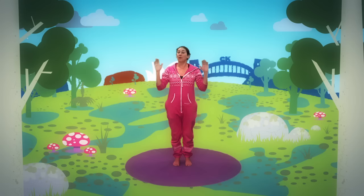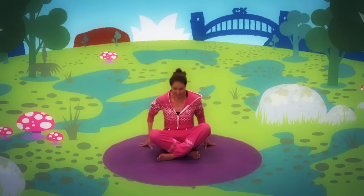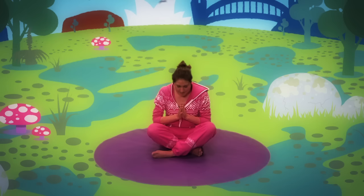Now all you've got to do is copy the moves I do and enjoy the adventure. So let's begin how we begin every adventure: sitting on our bottoms with our legs crossed, with our hands together at our heart centre and saying our secret magic yoga code word, which is namaste. Ready? After three. One, two, three. Namaste. There. Now we're ready to begin.